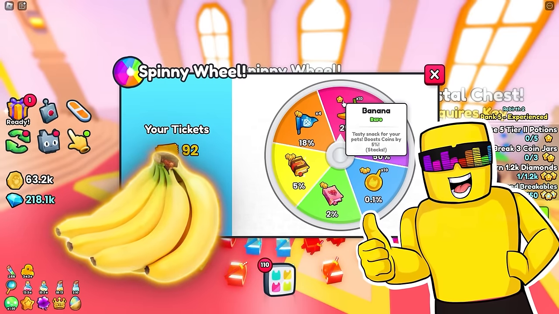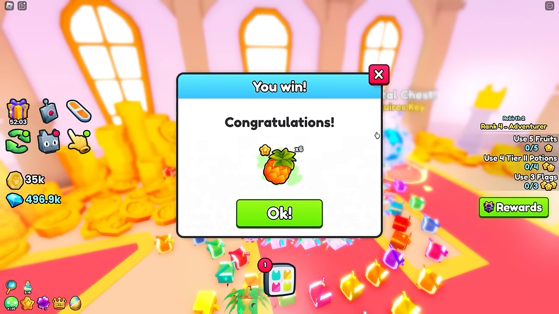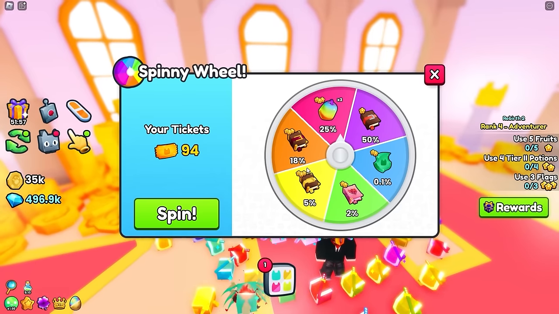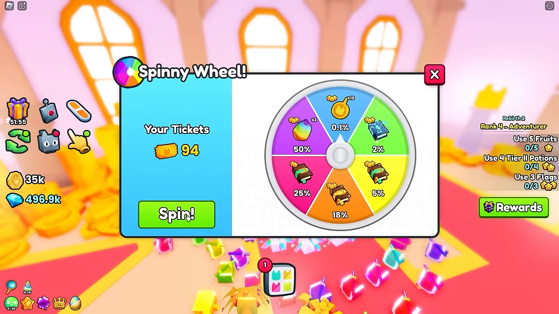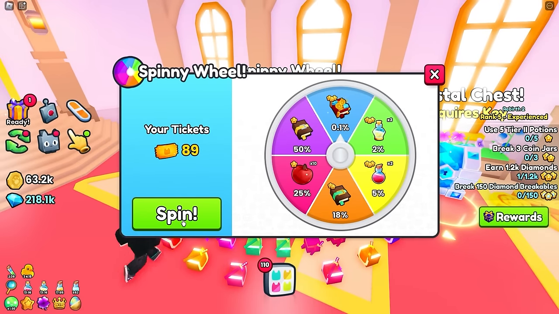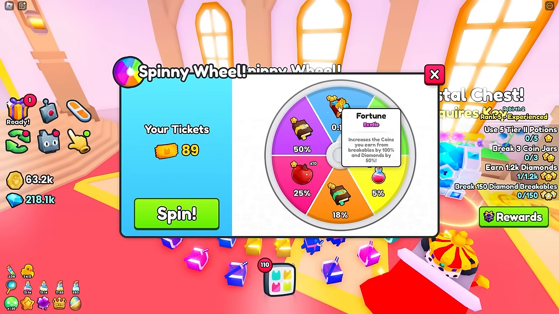Hey, 10 bananas. Let's go. Oh, if I got that huge propeller cat, that would have been sick. I haven't even seen a pet in here for a while. Hey, I got this legendary fruit. Not too shabby, not too shabby. Yes, huge propeller cat. Wait, I found a way to speed it up, but I don't really need to go faster. I'm kind of enjoying this.